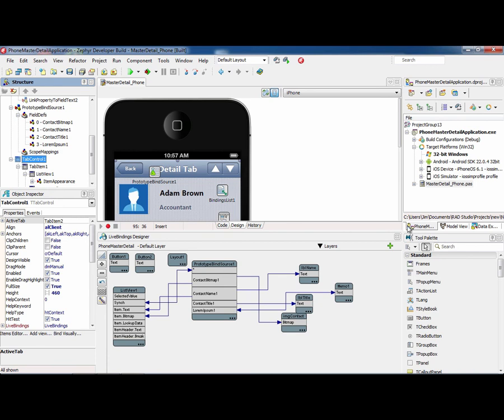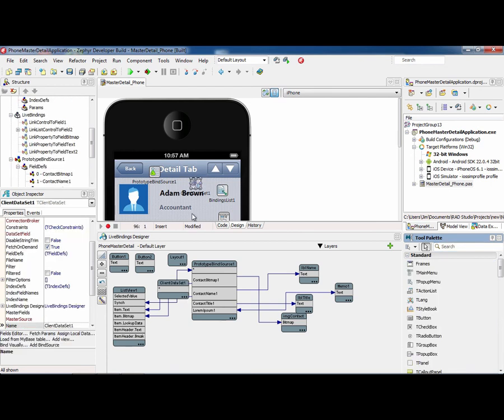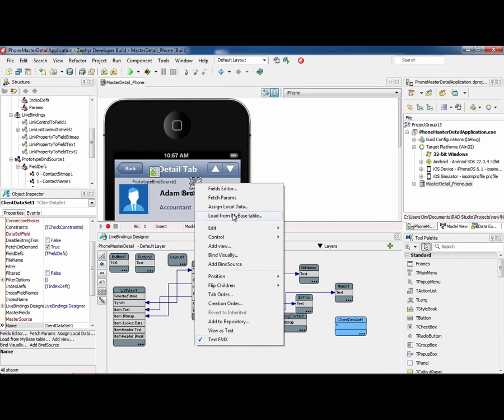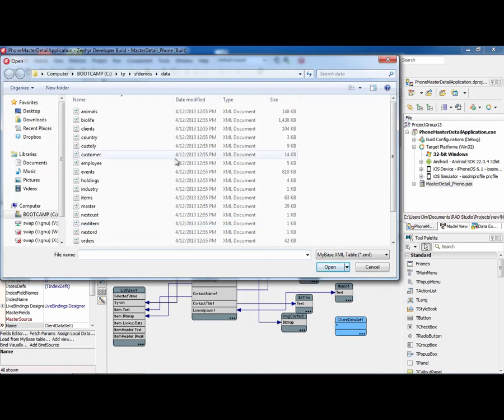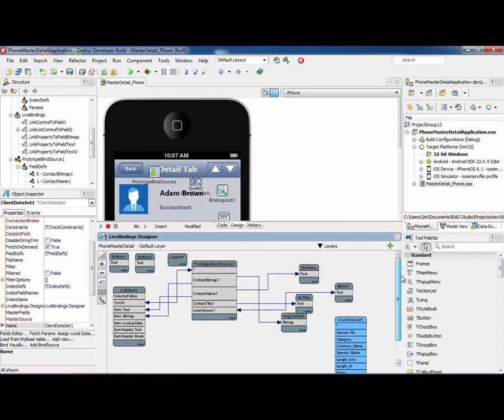All right, I'll drop a client dataset onto the form, and I'll add, or load, some sample data. There's our client dataset, and what we're trying to do is get all the lines that are pointing at this prototype bind source pointing at this client dataset.